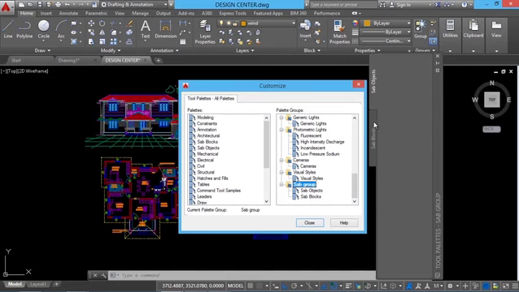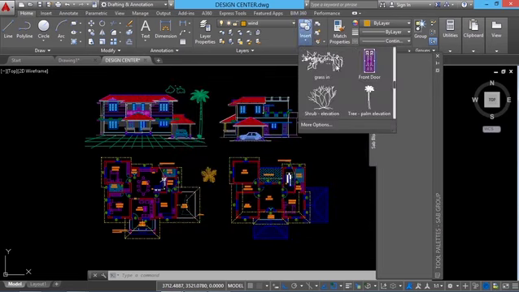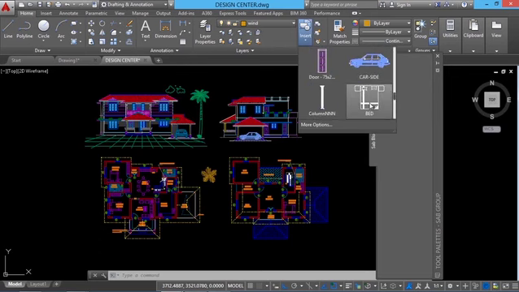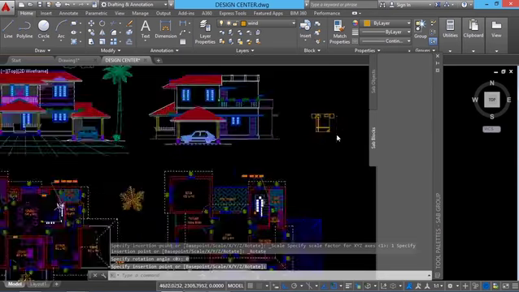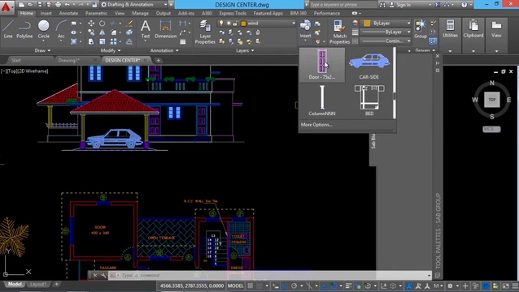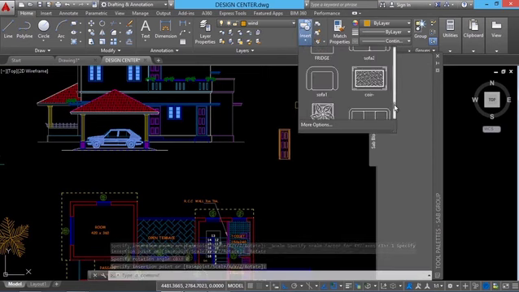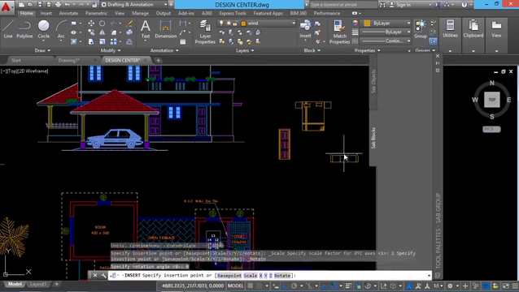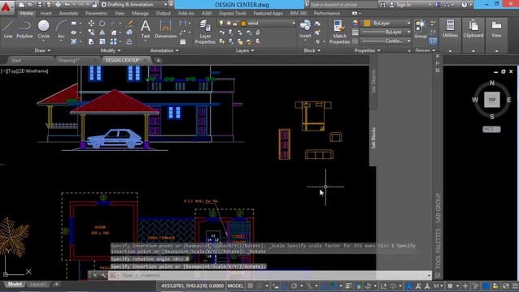Now I'll activate the SAB Blocks palette. Okay, I'll close it. I would like to add a number of blocks into this. So I'll take, for example, this bed. I'll click and drag it over here. So I've got the bed. Now one more block I would like to take from here, which is the door symbol. So that too I can click and drag. Then one more I'll take, let it be the 3-seater sofa. Then one more I'll take, let it be a single-seater sofa. So I've got all these objects here.